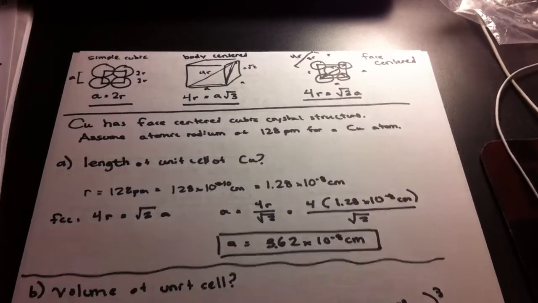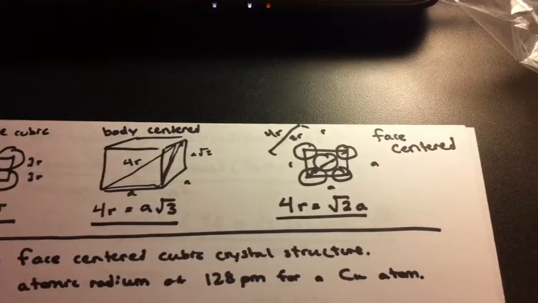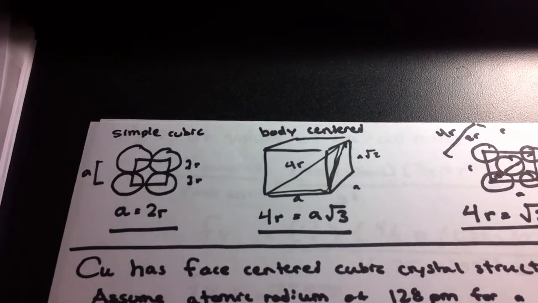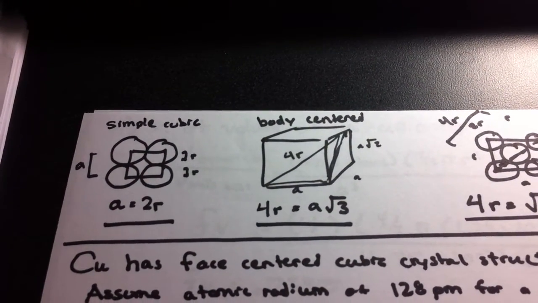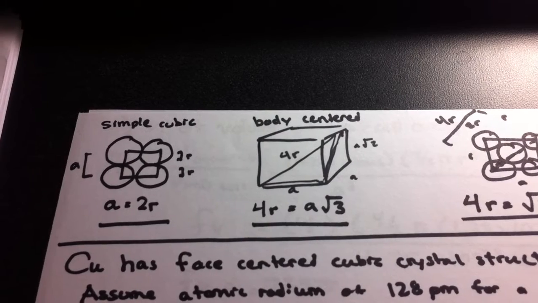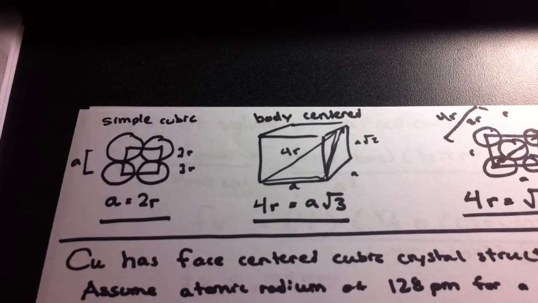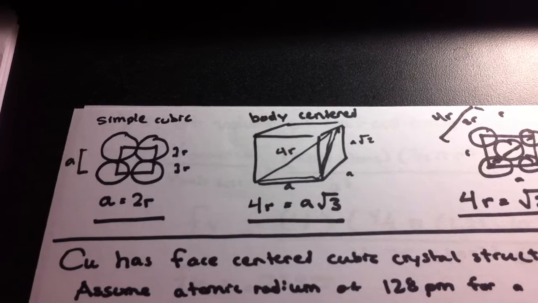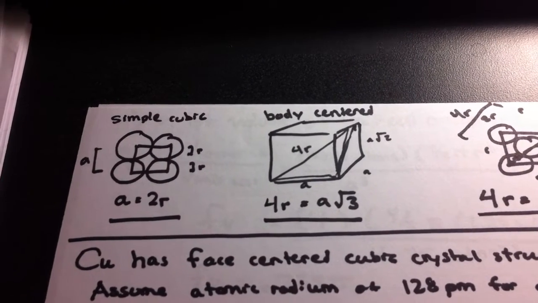Let's analyze the dimensions of a unit cell. So here are some things you should know first of all. These are basically the relations between the sides or edges of the unit cells in relation to the radii of the individual atoms that you're looking at.